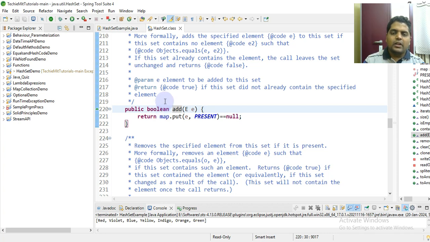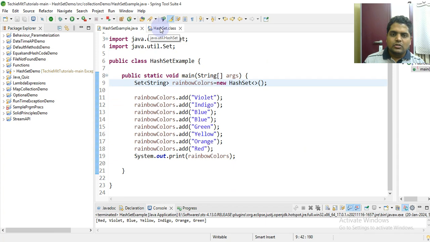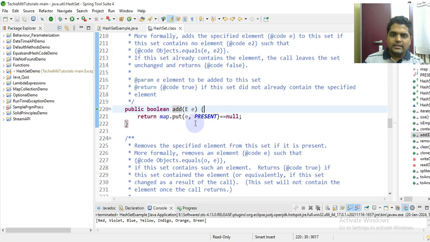Now consider our example of the blue color. Blue was already existing in the HashSet. While adding to the HashSet, it internally invoked this public boolean add method, and what it did was return map.put, because HashSet internally uses put. Put should include unique key-value pairs.